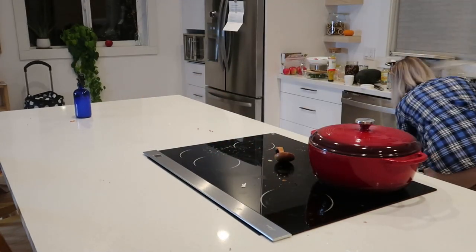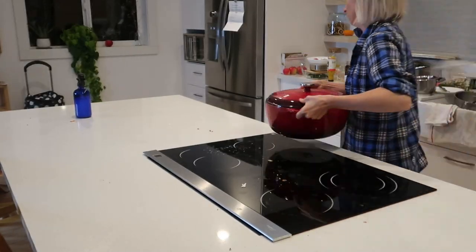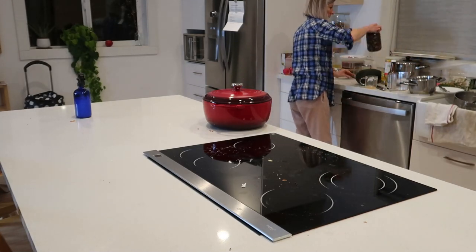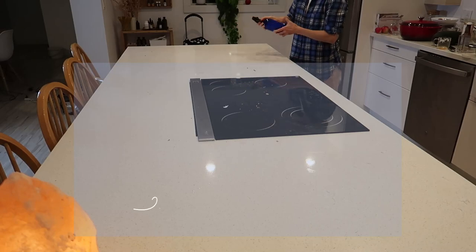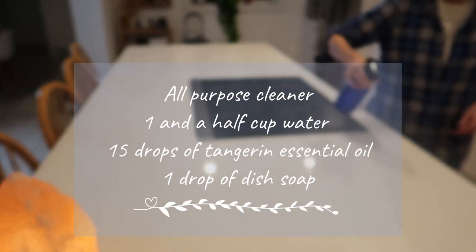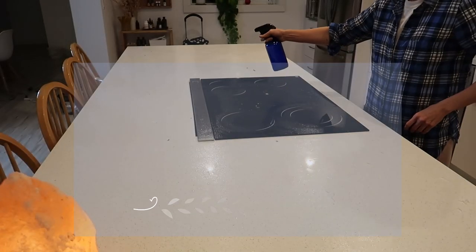When I clean the kitchen, I always like to start with the island. It just sticks out. It's right in the middle of the kitchen. So that's the first thing that I want to clean. I'm just gathering all the stuff on the other side and I'm going to scrub down everything on this island.